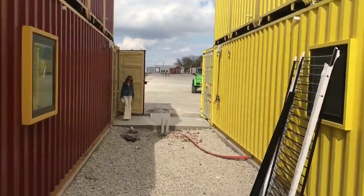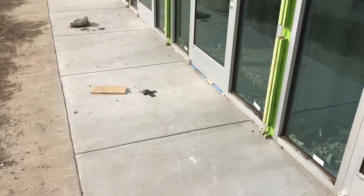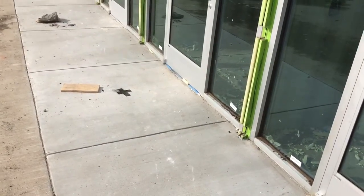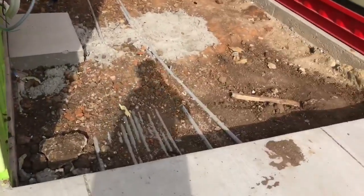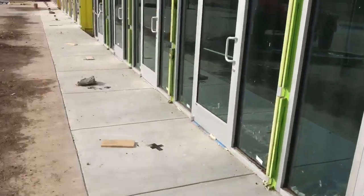The water from the back drains through here out to the front. You can see the little black tape — those are over blue LED lights that are in the paving. There's one in front of every single glass door. Here are all the pipes where all the power runs to those little blue lights that are in the sidewalk.